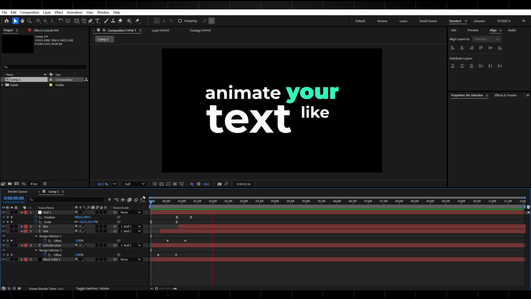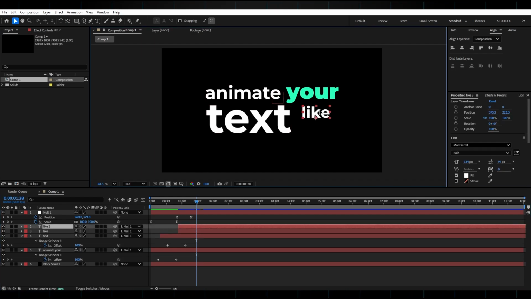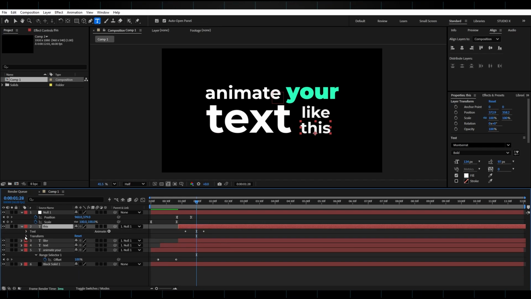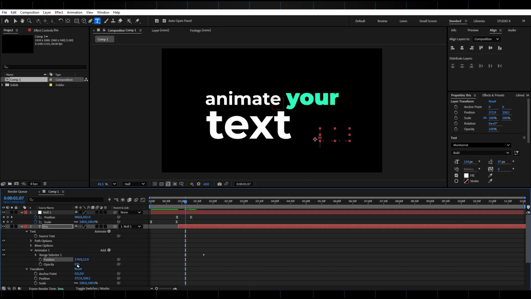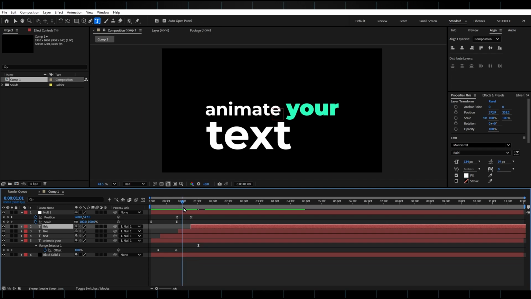Alright, so this is how your animation is looking right now. And now let's add another text. So I'll press Ctrl D on this text and let's make a duplicate. Now for example, I want this text to appear from the top, so I'll expand this text and I'll go to its animator. At this point I want its position to be on the top, so I'll make it something around this. And let's move this text a little away so the animation of these two texts don't collide with each other.